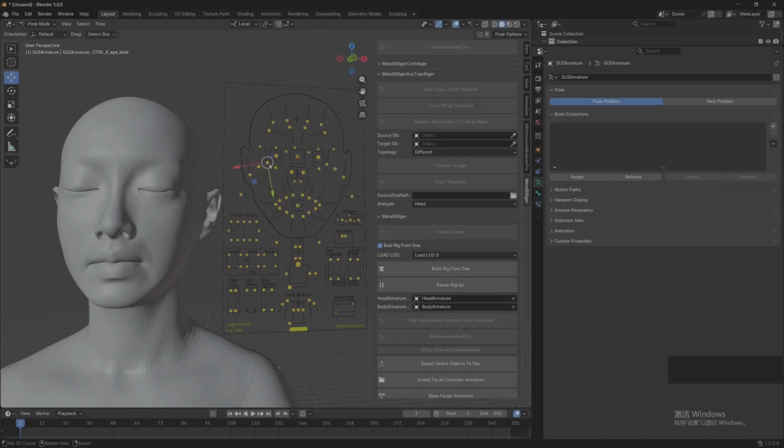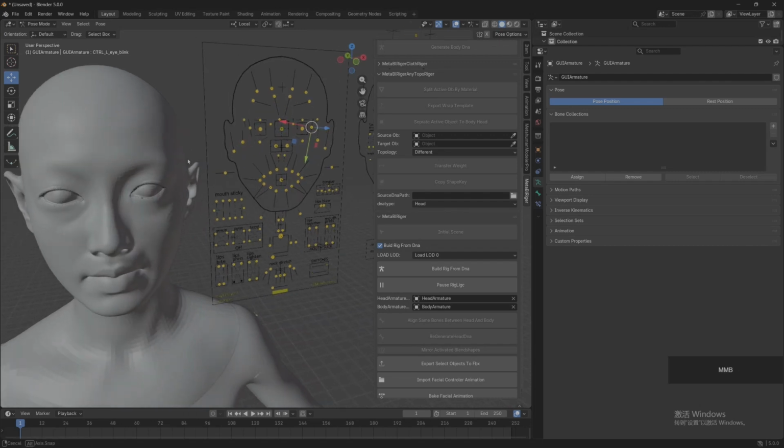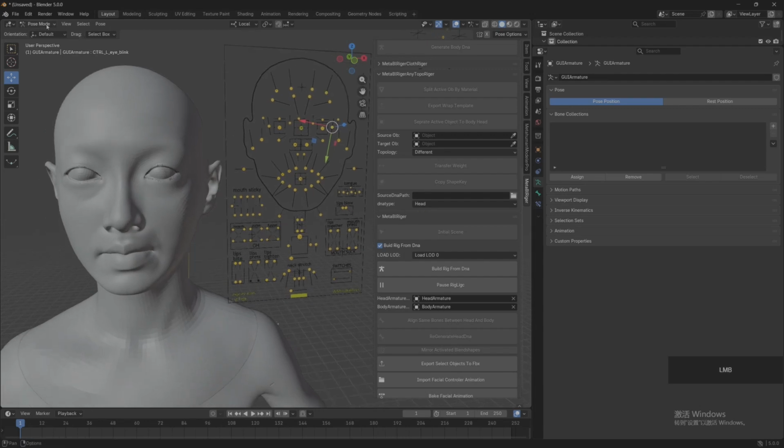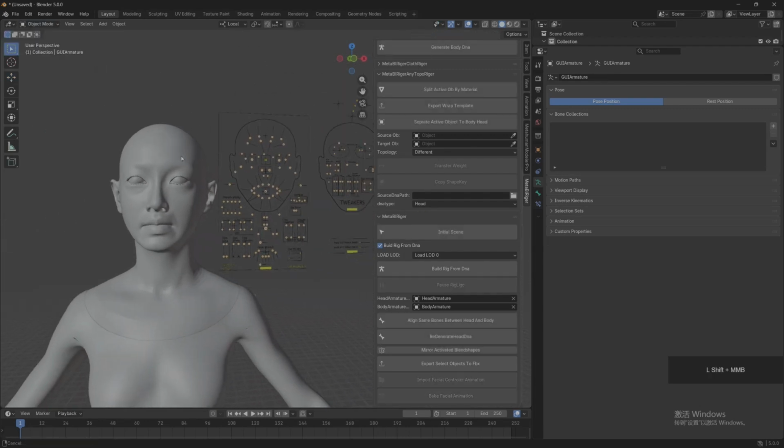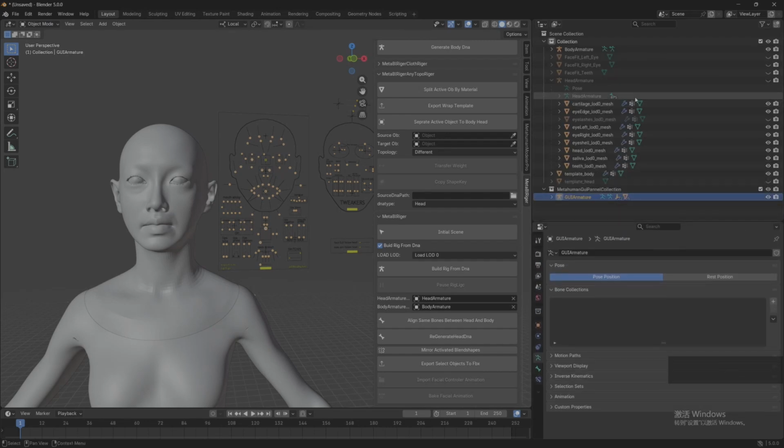I am just using the eyes as an example here. You can completely modify other BS. Next, we can write the contents we just completed into the DNA. Let's unhide these. We need to make the skeleton visible.